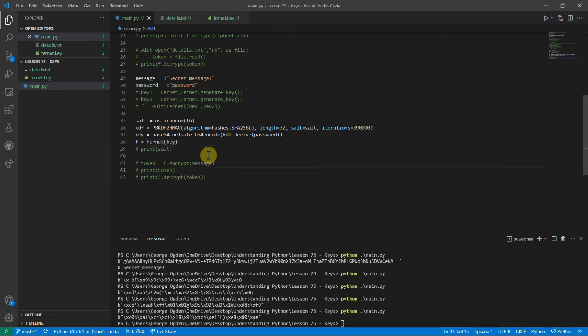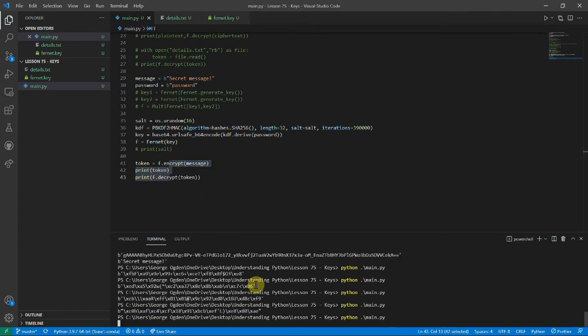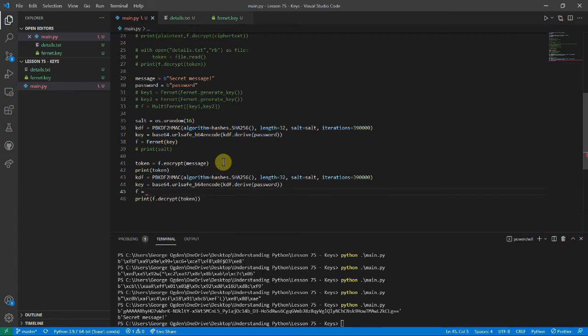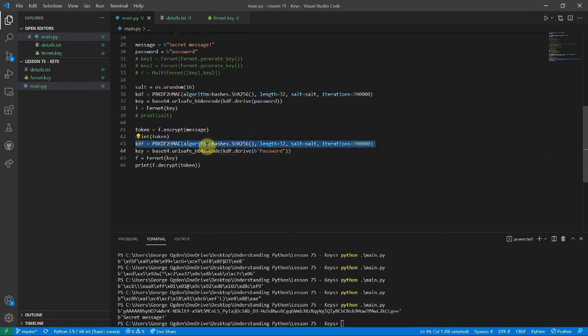And then here we can just use exactly the same lines of code to encrypt our message, and you can see that it's managed to decrypt it as a secret message using this password. And we could do all this after encrypting it, and create another one, which is going to be a Fernet key, but instead of password, we'll have a different password, and we'll just put a capital P there, and so it's now a different key. And actually, we're going to use the same KDF, so everything's the same except the password.